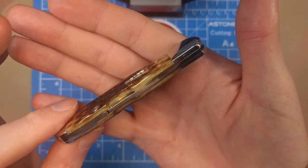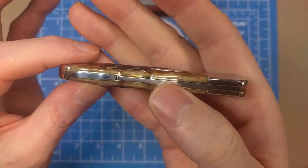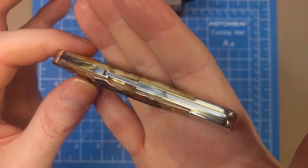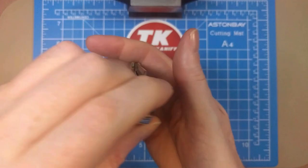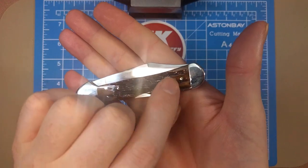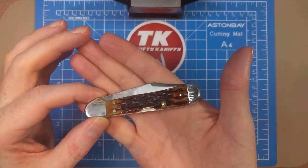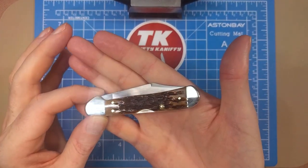Looks pretty decent. And I am always a little more forgiving with lockback knives with a little bit of gapping here where the spring or the mechanism has to move a little bit. So I'm all right with that. If we look at the back, again, really well matched. Everything's smooth on this side as well. Feels really good across the top of the handle and the bottom. So really happy with that fit and finish there.